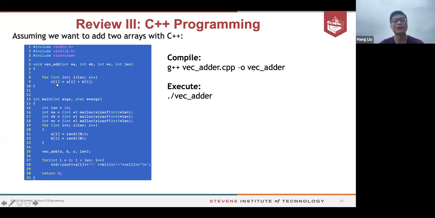The vector add function is the kernel function that performs the vector addition. After we do this, we save the file. For example, if we save it to vec_adder.cpp, then next we compile this file to an executable. When we do execution, we basically run dot slash vec_adder, right?